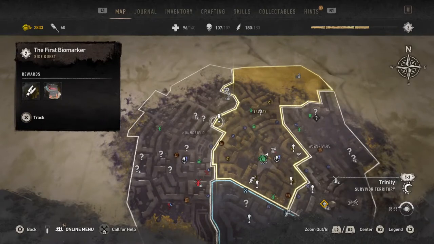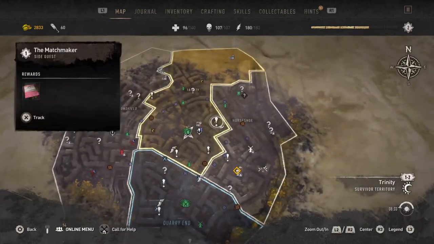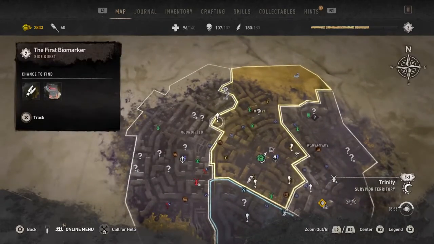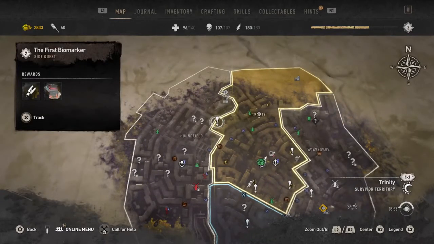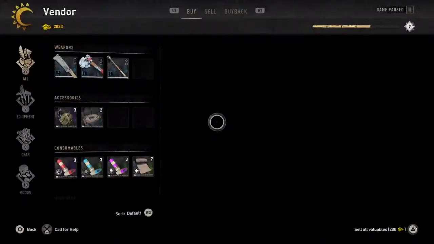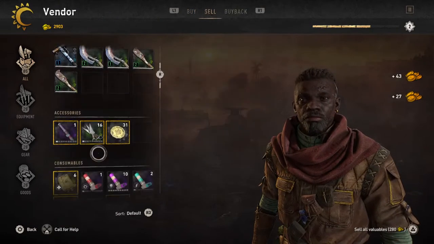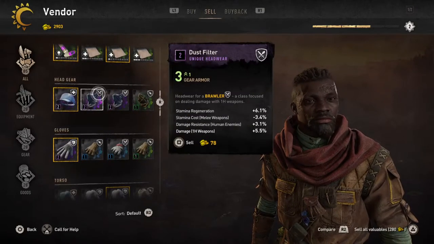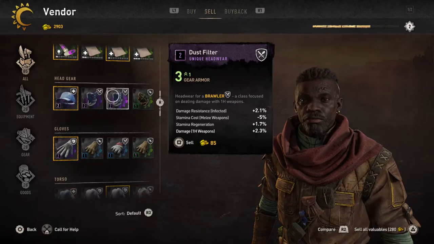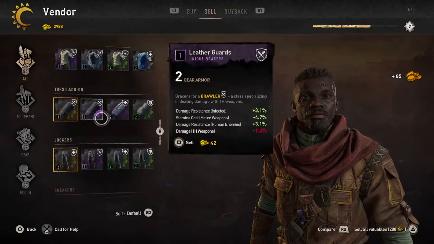Oh, I know one. The first biomarker. Oh, I recently did that one. It's all right. Did you? Yeah. We can get a safe house done up there as well, but I think I might need to do it for you. Yeah, do that one, right. Let me just sell some stuff as well. Yeah, I want 10,000 coins. I might just keep selling. 11,000. Yeah, 11,000 coins. I am the richest man in Villedor. I'm so thirsty.